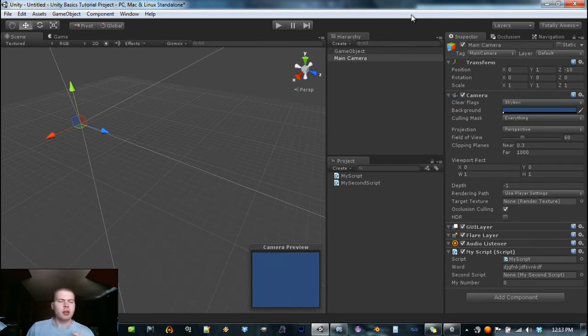In our last tutorial we went over control statements, like if statements and switch statements, and this time we're going to go into loops. So for loops, while loops, and do while loops. Basically what you use loops for is to loop through the same bit of code over and over again until a condition is met.